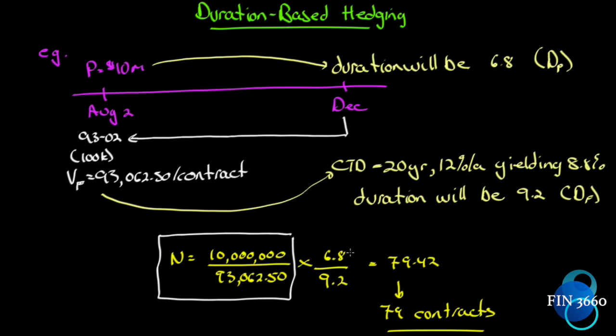But we have differing durations of our assets. The bond portfolio has got a duration of 6.8, however our underlying has a duration of 9.2, so we will multiply it by the ratio of those two. So we should get something less than one. So we'll have whatever we have here—this looks like we'd need almost a hundred of them to do, a hundred and two times something less than one—ta-da, 79.42 or 79 contracts. So it is the optimal hedge ratio but we multiply it by the ratio of the durations to get a duration-based hedge ratio. Easy peasy.